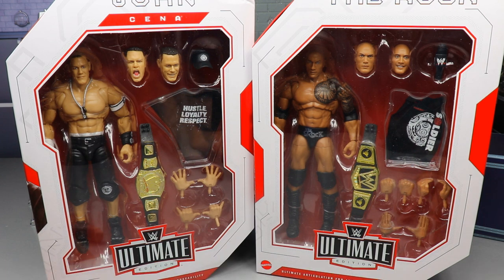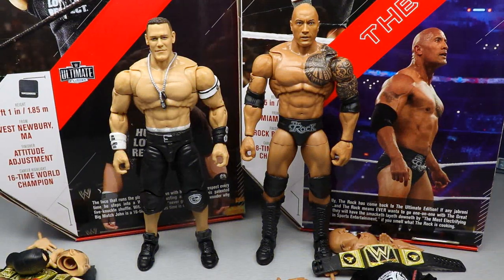But before we dive into the figures themselves, man, the only way to do so is to crack them out of the packaging. So let's go ahead and crack these guys out of the packaging and see how these Ultimate Editions fare against the rest of them. So here's John Cena and The Rock out of their packaging, man. Liking what I'm seeing so far. Took some time, posed them around, checked out their accessories a little bit to get familiar with it for you guys. Always do that for the reviews. That way we can give you the best possible review of it. List any issues, list any things we love.